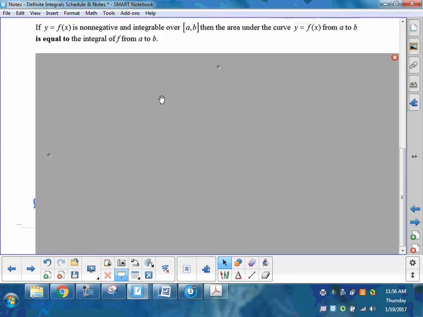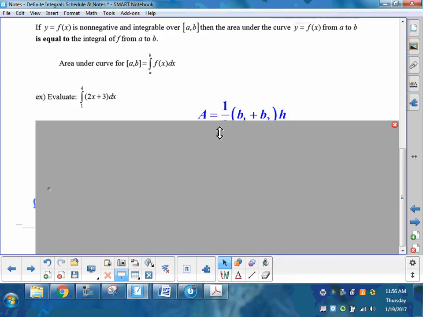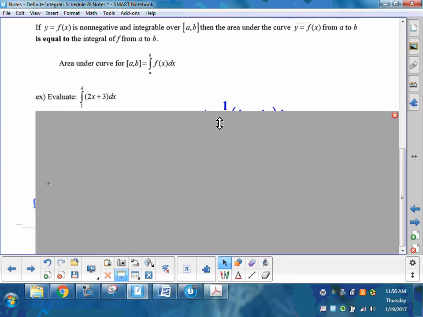Out. Looking at what we have, the next one up: if y equals f(x) is a non-negative function, then the area under the curve is equal to the area we would get by taking the antiderivative and evaluating it out. This is how we get that area under the curve. Now I'm evaluating this one out. This one you don't need to use calculus methods in order to get.